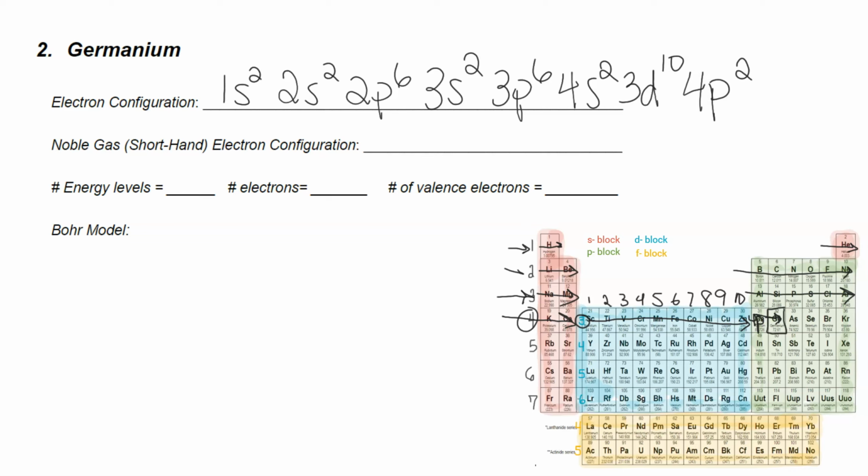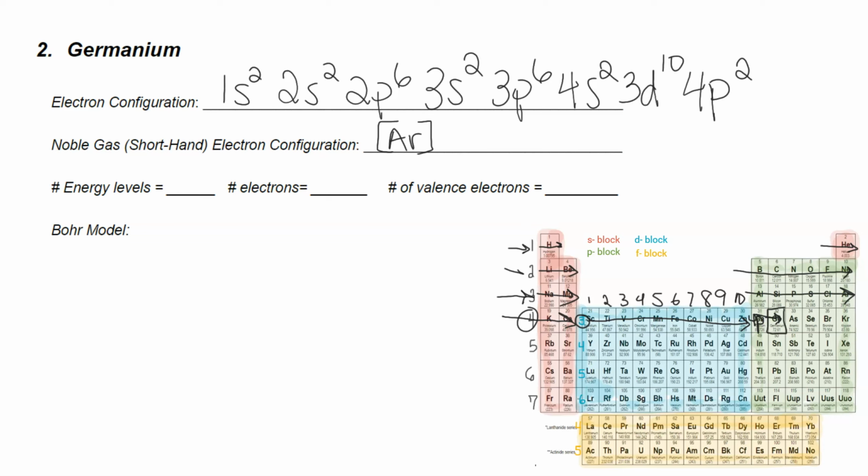Now that was a lot of writing, so let's go ahead and shorten this down and write the noble gas notation. We're looking for the noble gas that comes before germanium, and so we're going backwards on our periodic table. So we're going back from element 32 all the way back, going back up to energy level 3, and so our noble gas that comes before germanium is argon, Ar. So we'll put Ar in brackets. And that takes care of the first 18 electrons in germanium's electron configuration.